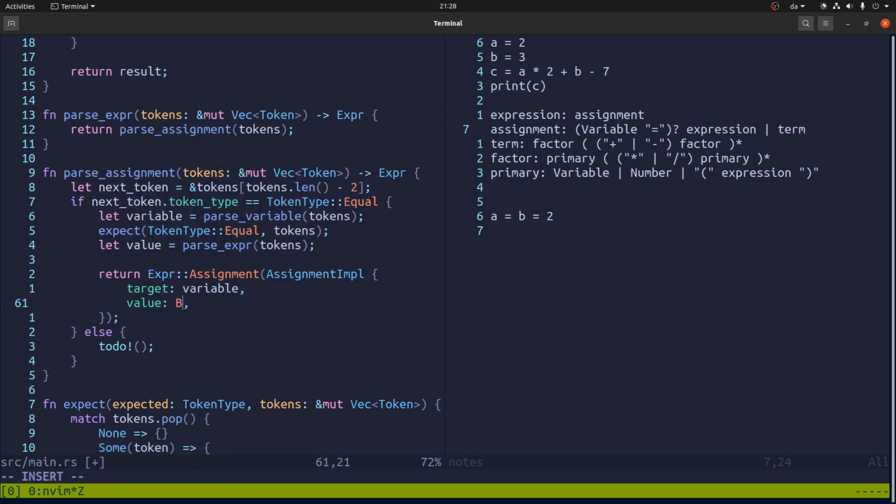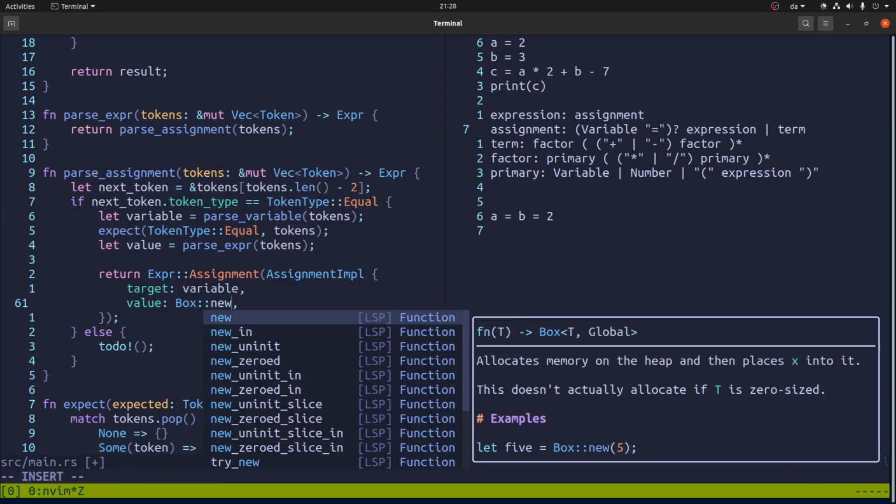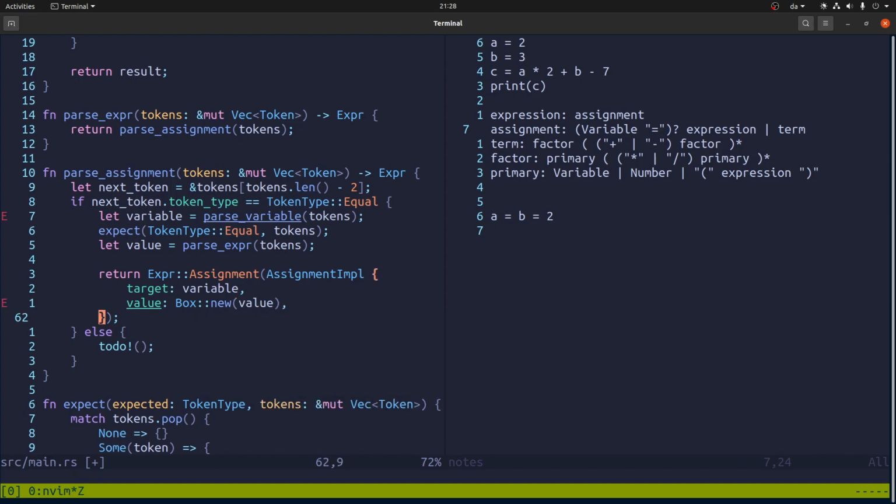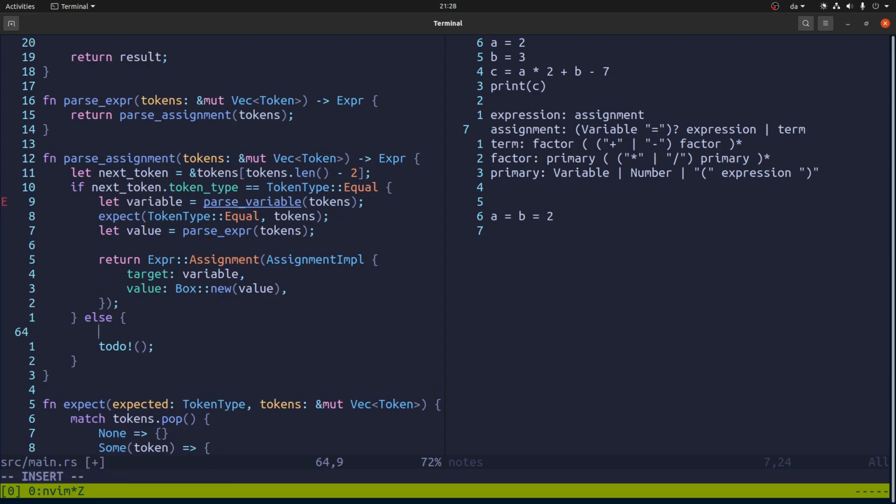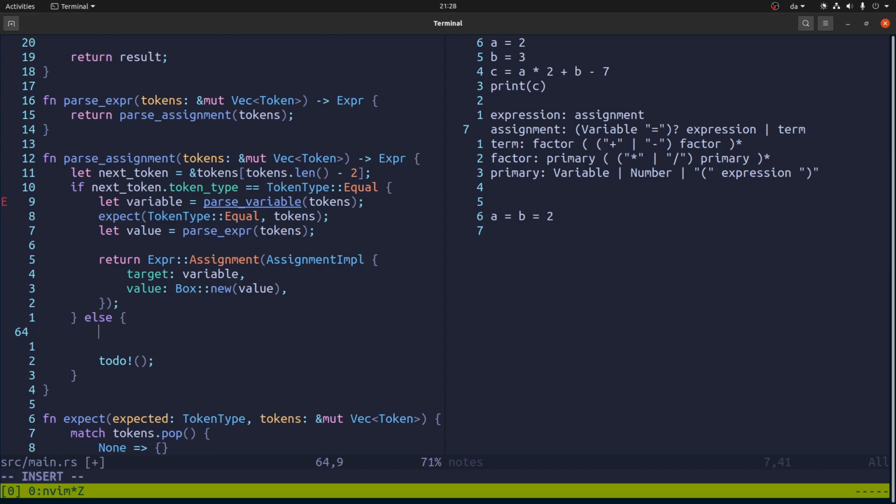Right, and we need to box it actually, so do like that. Now, if there's no equal sign, then we have to try to pass a term. So we can just say pass term.